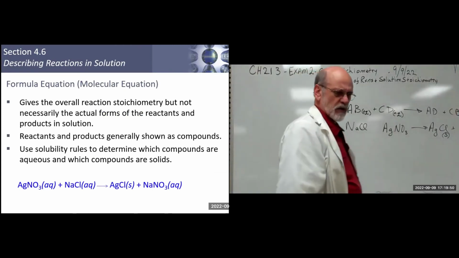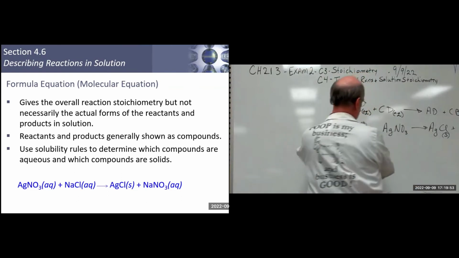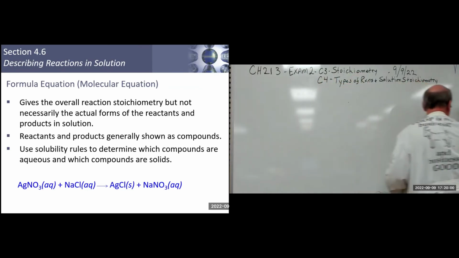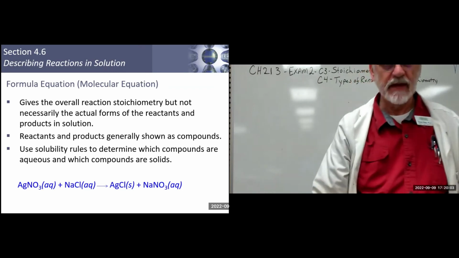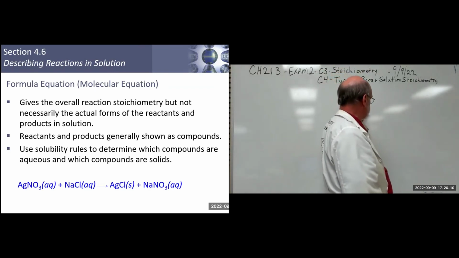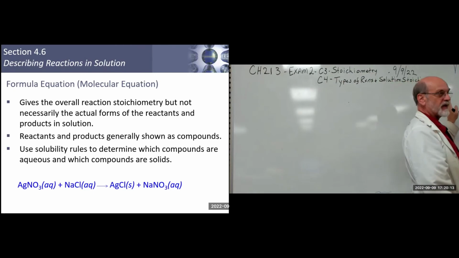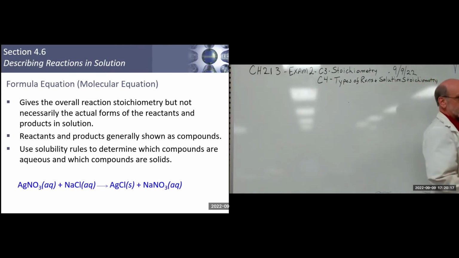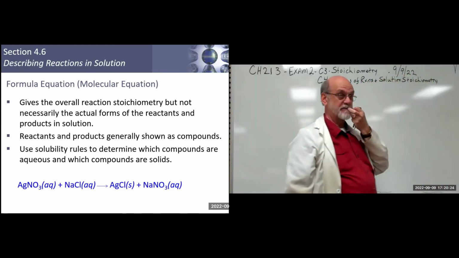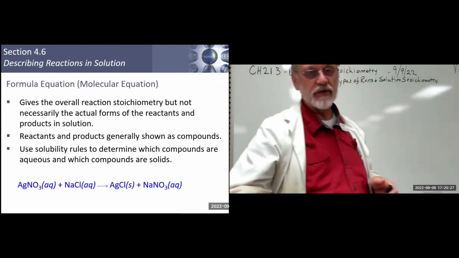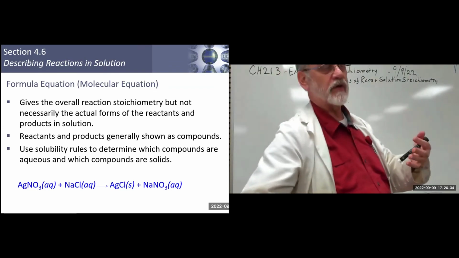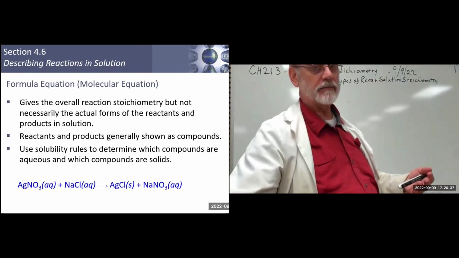Okay. So when we write these reactions, this is a generic, but when we actually write them, they can take three forms. The formula equation or the molecular equation has everything. You say this compound aqueous, this compound aqueous yields this compound, maybe it's solid, this maybe it's aqueous. Right? You just write the formulas out with their phases. That's the molecular equation. And here's your example. Silver nitrate plus sodium chloride yields silver chloride solid plus sodium nitrate aqueous. That's the formula equation, or the molecular equation, sometimes we call it.